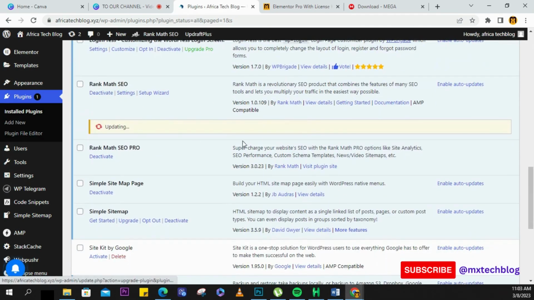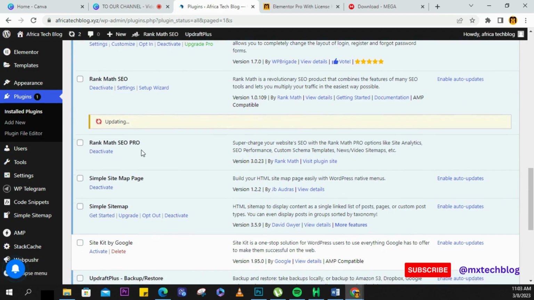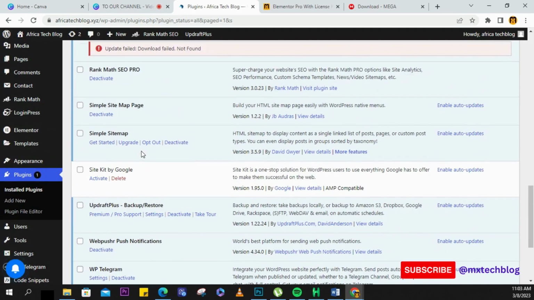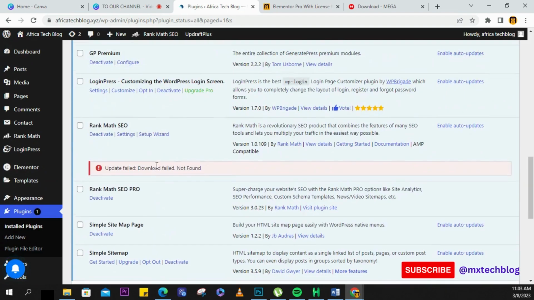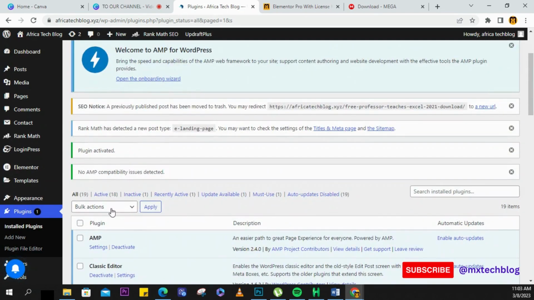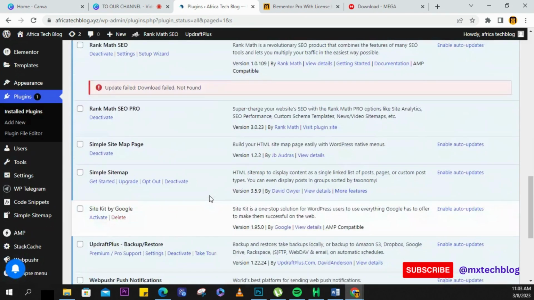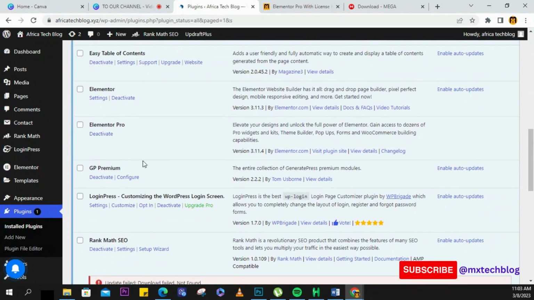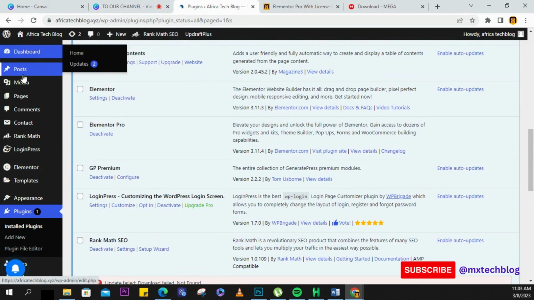So let's create the contact us page. Now our navigation bar is set, which is set to primary menu. So you click on publish to publish it.